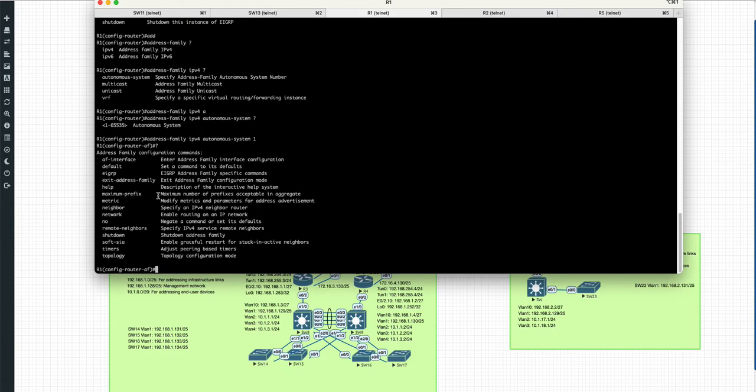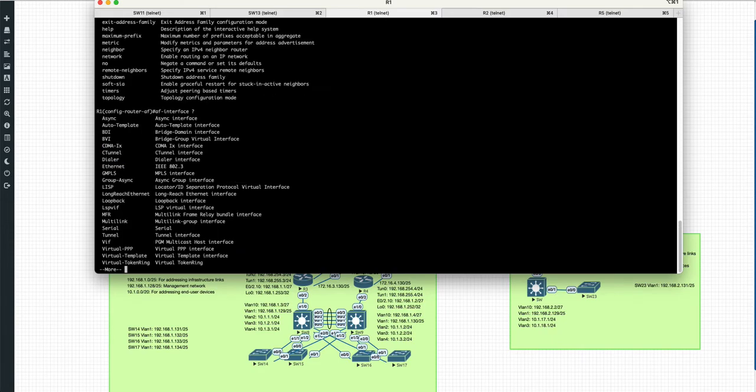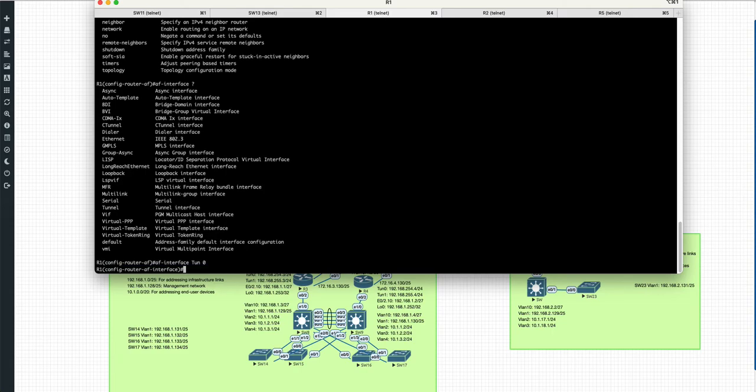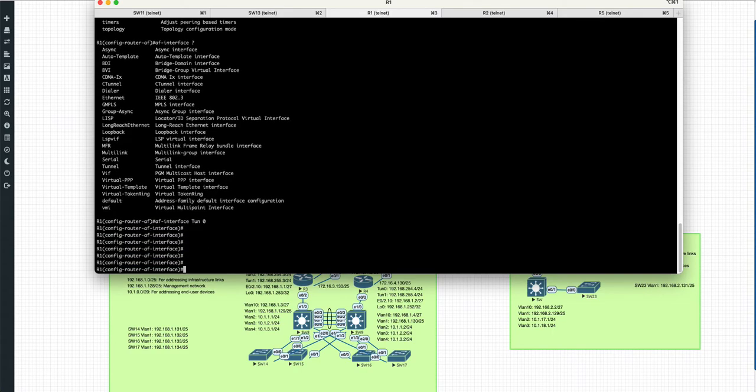So basically we need to use the AF interface configuration mode, and we must specify the interface for which we are going to disable the split horizon feature of EIGRP, because split horizon can be disabled only on a per-interface basis. So we here use tunnel 0 as the interface for disabling split horizon.